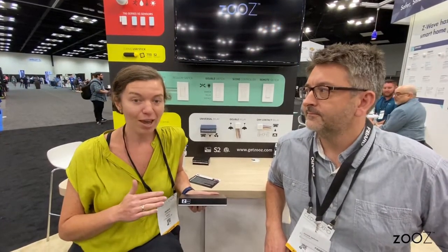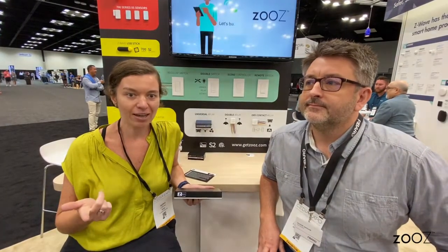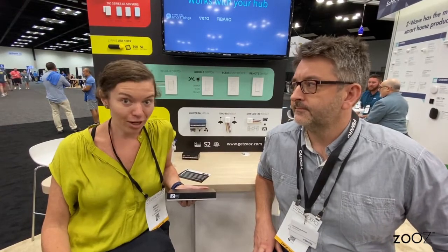As Dominic said: 700 series, SmartStart, S2 — and whatever you guys want. With Zoos, you can ask us and we're going to implement it and we're going to do it. Improving the mobile app, improving the back-end interface — it already has all of the advanced features that you've been missing in other hubs. Access to the advanced parameters — very easy. Over-the-air updates are there; that's covered. You just have full control over your smart home.